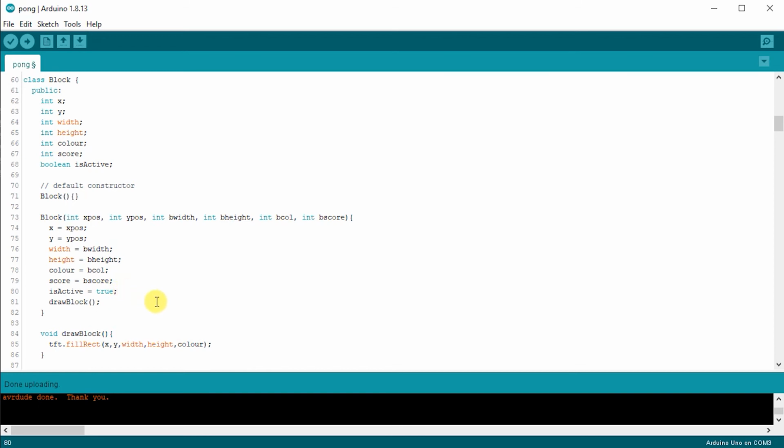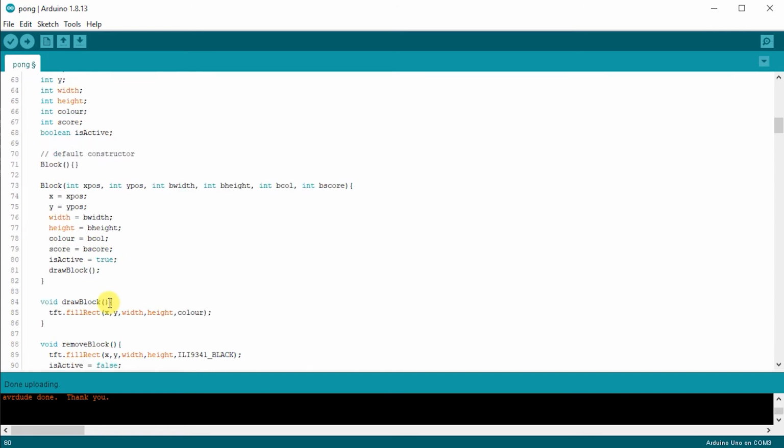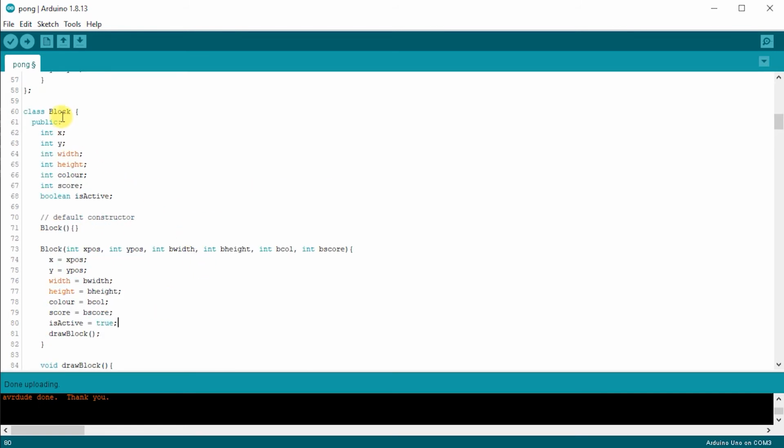When we first instantiate a block, it hasn't yet been hit, so we're saying that this is an active block. And then we're calling one of the block class's methods, which is drawBlock. So again, the idea here is that when we create a class, this is going to model a block on the screen, and it should also then have built into it the code that handles that particular object.